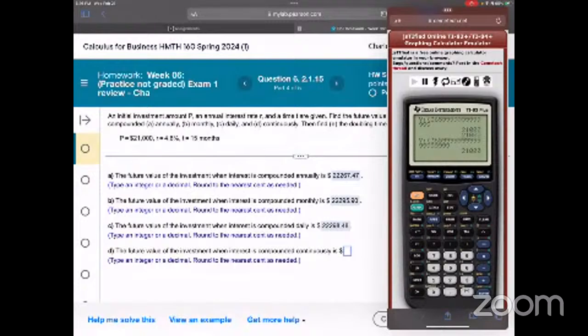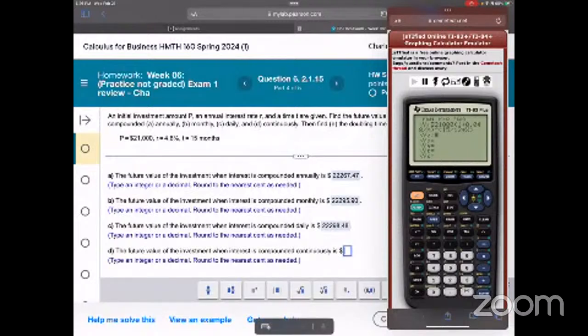And what we're going to do is go to y equals, and we're going to put in the continuous compound interest formula. I'll put a note here for your reference. So for continuous compound interest, the future amount is going to be equal to P E to the RT. So that's the formula that I'm going to be using. My principal is 21,000. So that's my P times E. The rate, so 4.8% as a decimal, 0.048 times T.